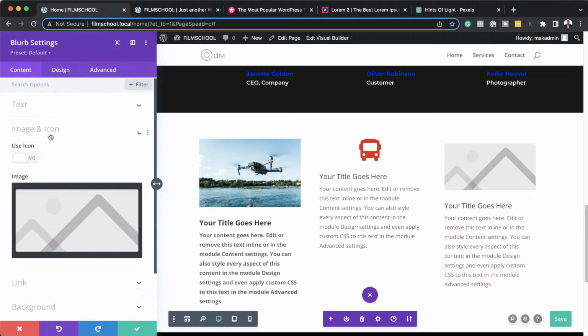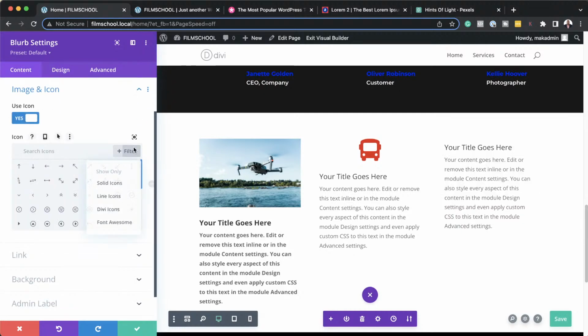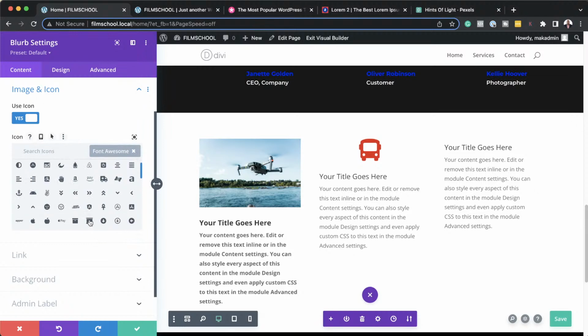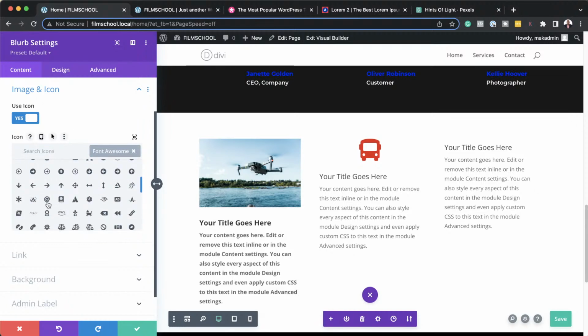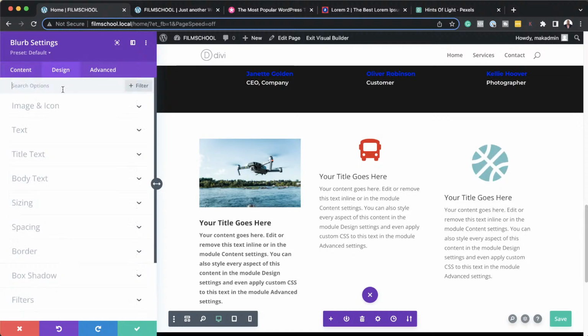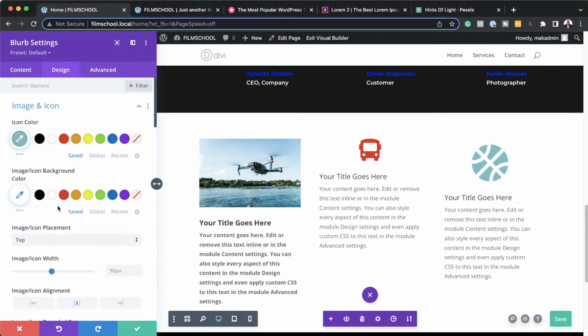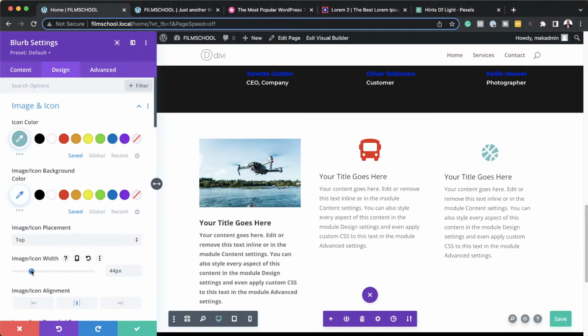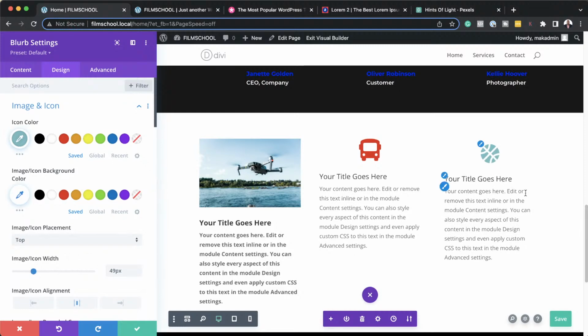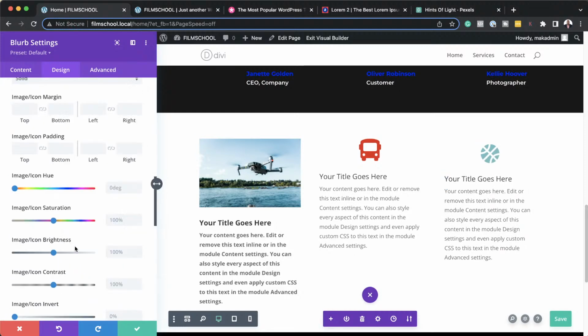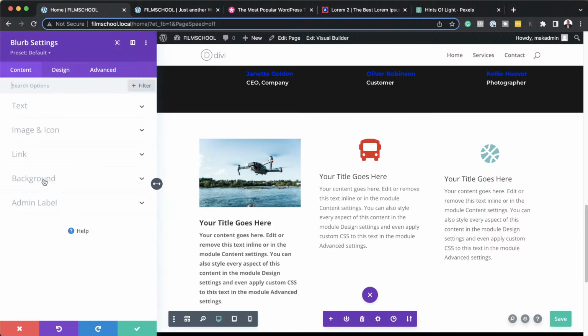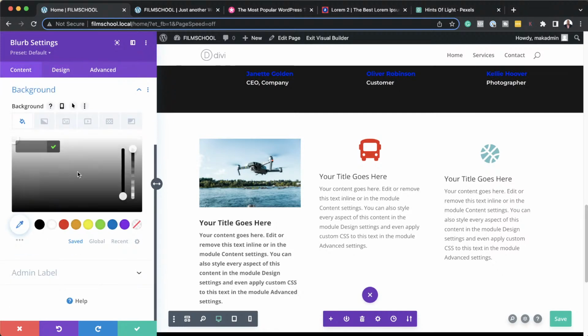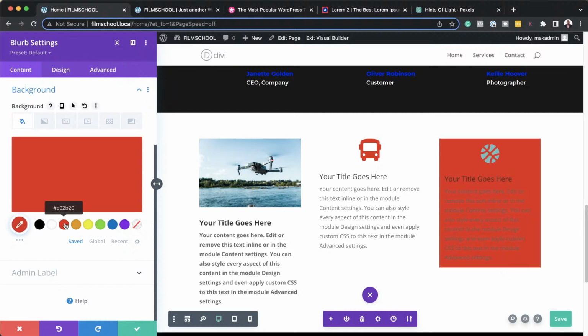And back over here on the contents, let's say I want to use an icon. Again, I'm going to go for the solid ones because I prefer using solid icons. So this time I'm going to go with, let's go with this basketball. Okay. And quickly go to our design here and change our width. Okay. So to further customize this now, what you can do is you can go to your background on your content here like that, and then add your background. So now you can choose your color. And just like that, I'm able now to go in and further customize this.